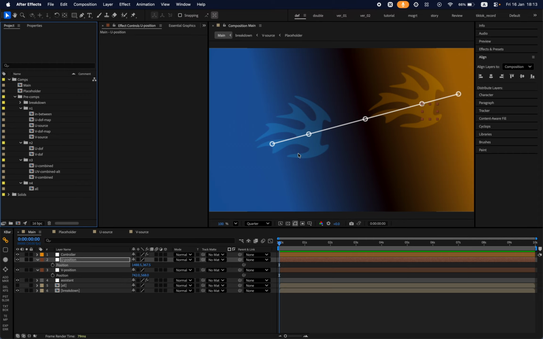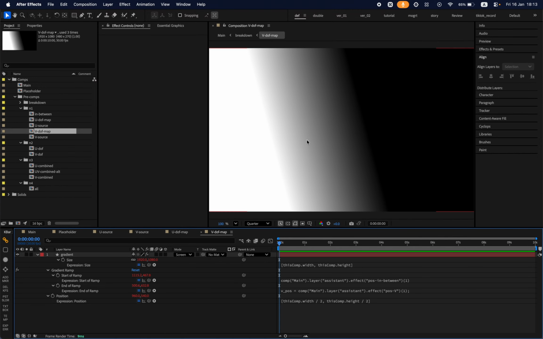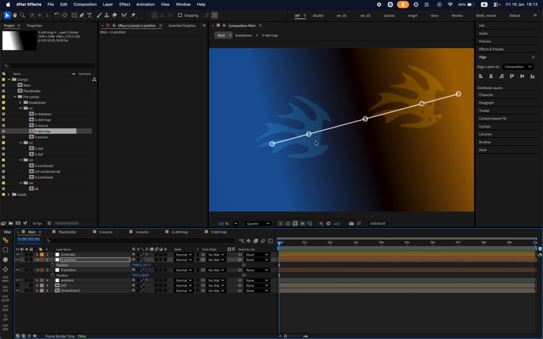And as you know, compound blur should have a map. So the next step is to create a blur map. And here where these gradients come from, you can see the actual composition here in UDOF map and VDOF map. How do I create the position of these gradients? Let's go back to main.